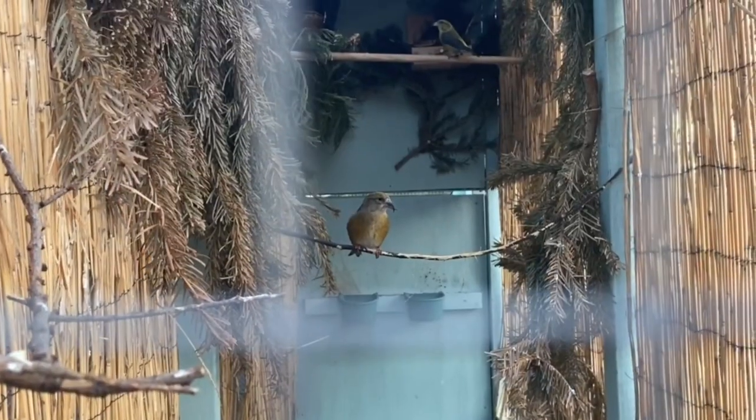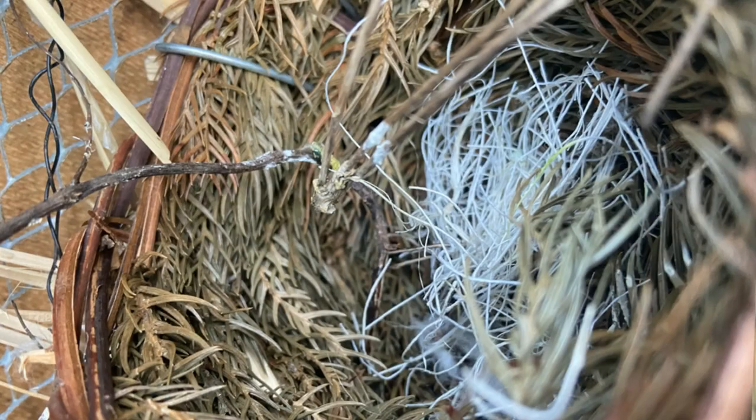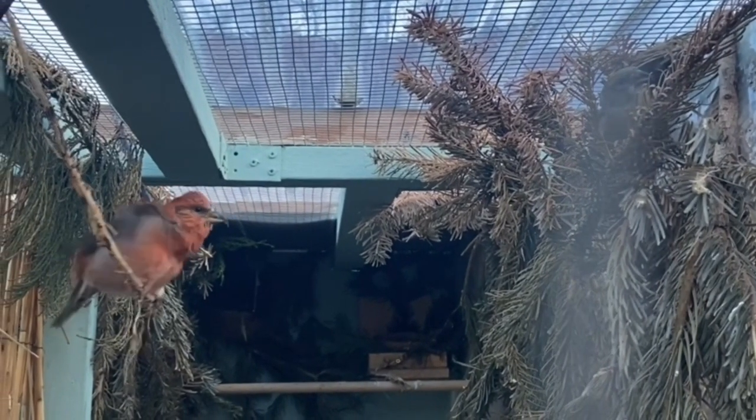For the crossbills, both pairs are now putting in effort to build. We haven't got the full drive as such for breeding, for them wanting to move forward and breed. In terms of building the nest, once they get going, they don't usually stop until the nest's complete. But what they have done is they've started to put nest material in the nests, and I think I'm just waiting a little bit longer before they actually fully decide to go down. But it's not a problem. We've still got a few months yet for breeding the crossbills. With it being about mid-March, I am expecting them to be down very soon.